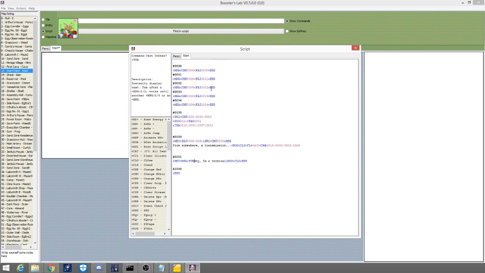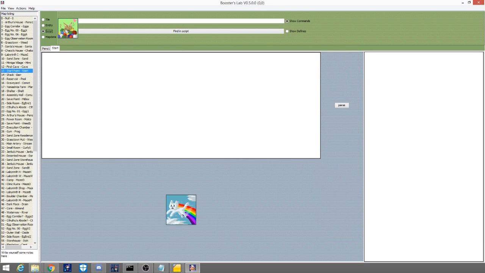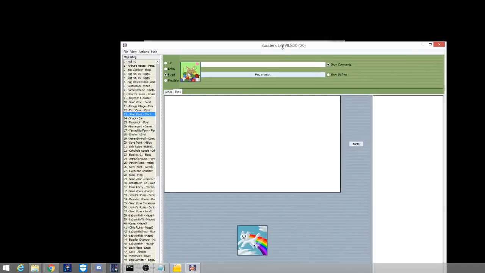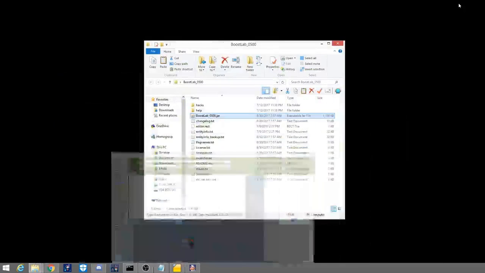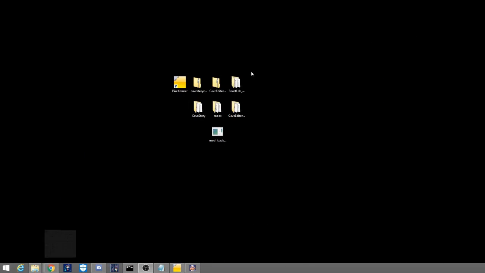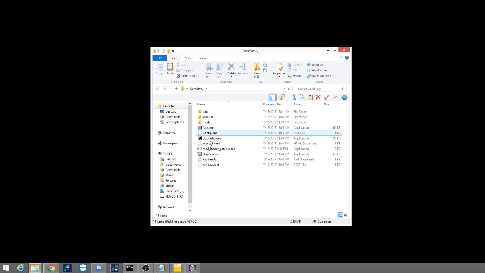So, I think it's Control S is how you save it. And then what you want to do is save it through save all, and then we can go through here, minimize Booster's Lab, and open up our Cave Story map. Launch our mod.